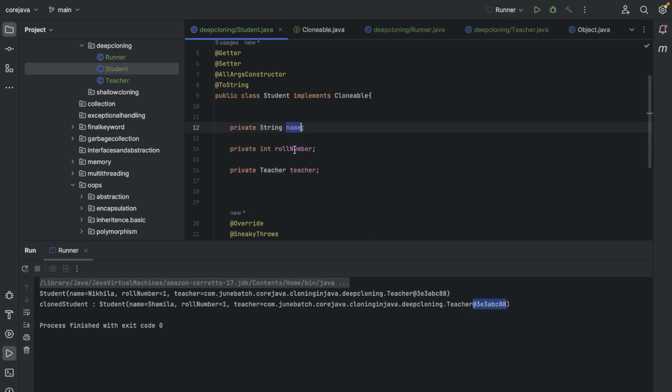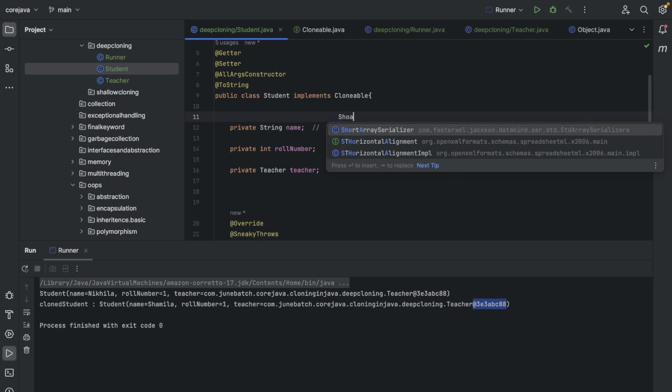But for the primitive data types, and by primitive I mean all the wrapper classes and primitive data types, where wrapper classes are just the class representation of primitive data types, and also the String class, it will pass the values as different objects. It will share in shallow cloning. I will write something which will make things better.